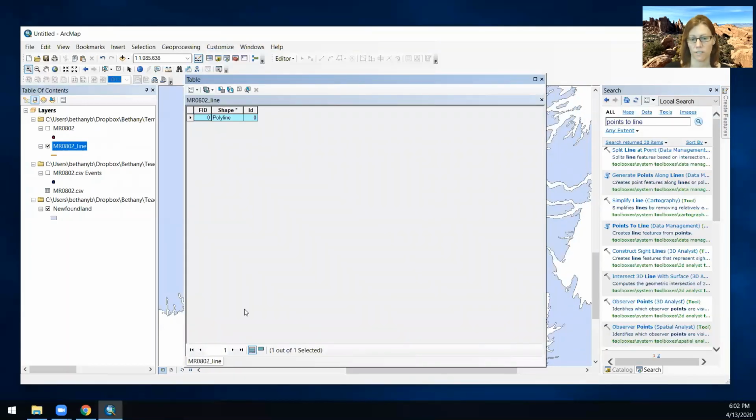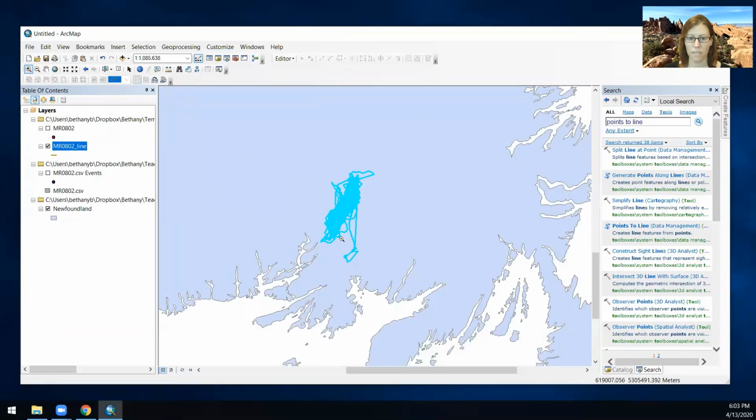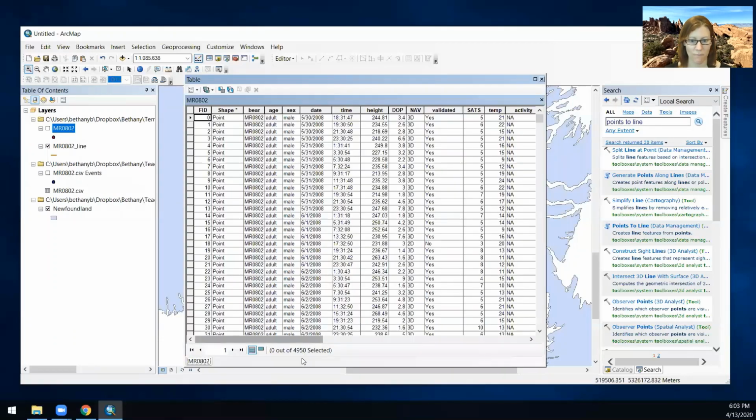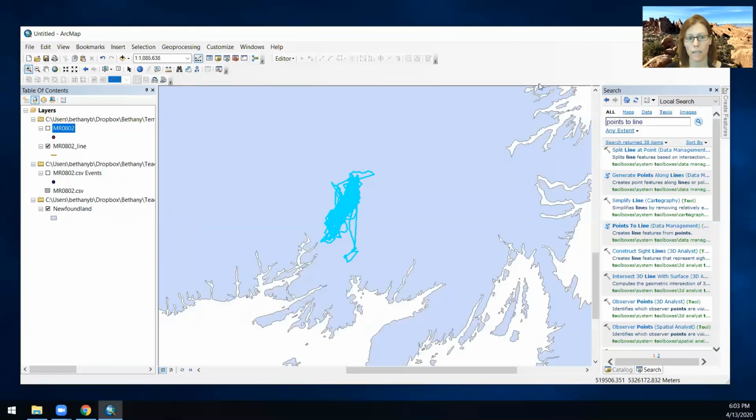It would be nice if it automatically created 4950, which is I think the total number of points in here. It should be able to create 49 line segments, but that's not the way it likes to work. So we have to trick it a little bit, which is actually already up here, but this is almost a split line at points, but what we actually want is to split the line at vertices.